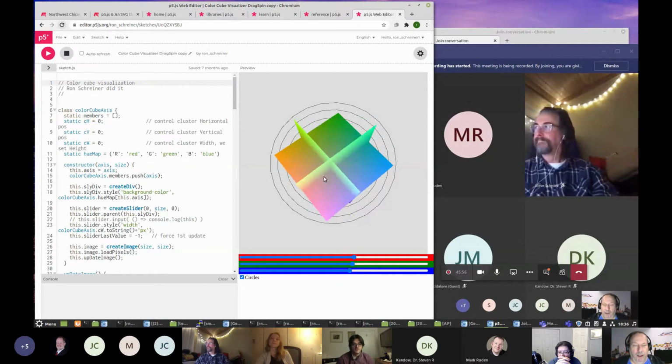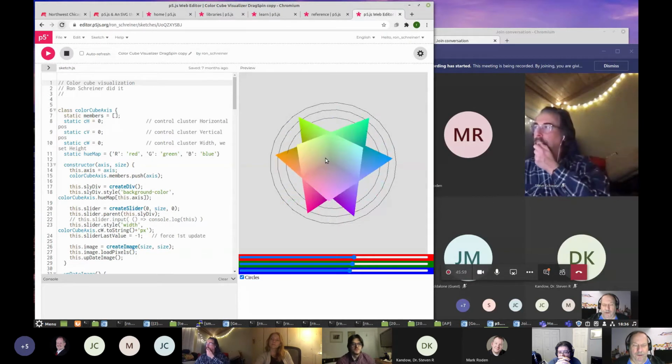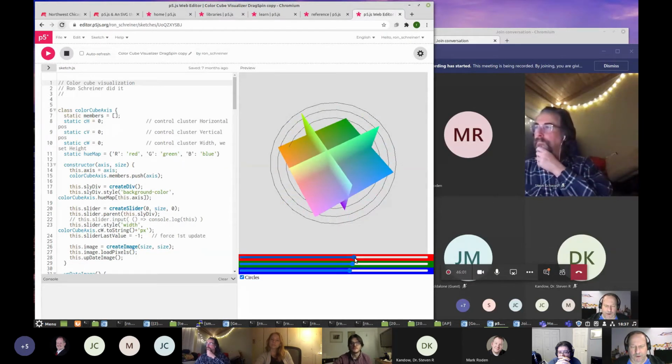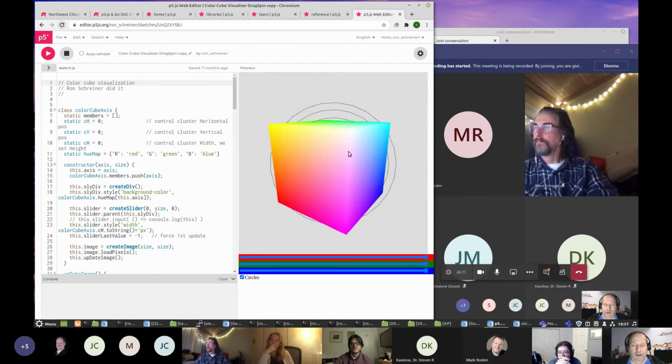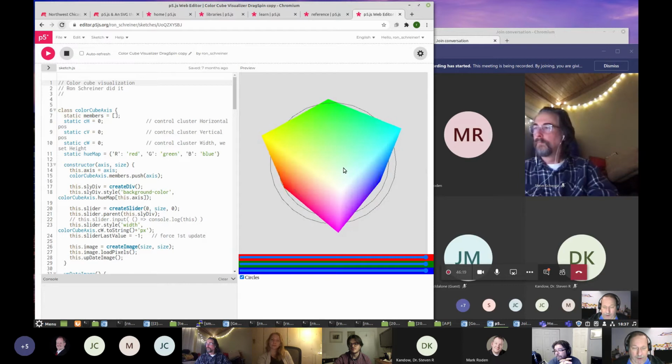The idea of the circles was to show another color space that's related to RGB: hue, saturation, and... what's the other one? Hue, saturation, and level.